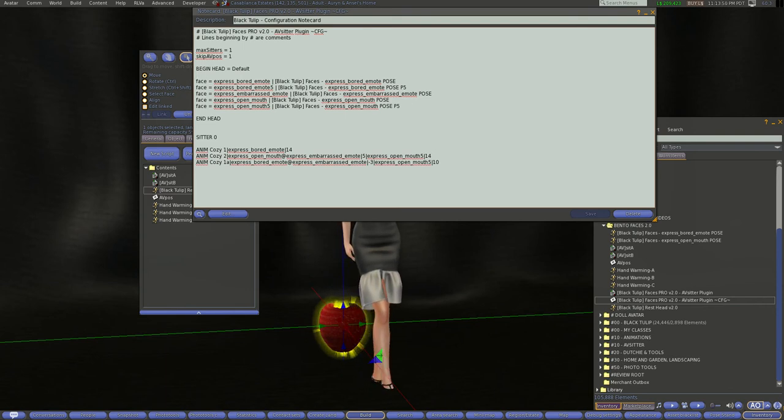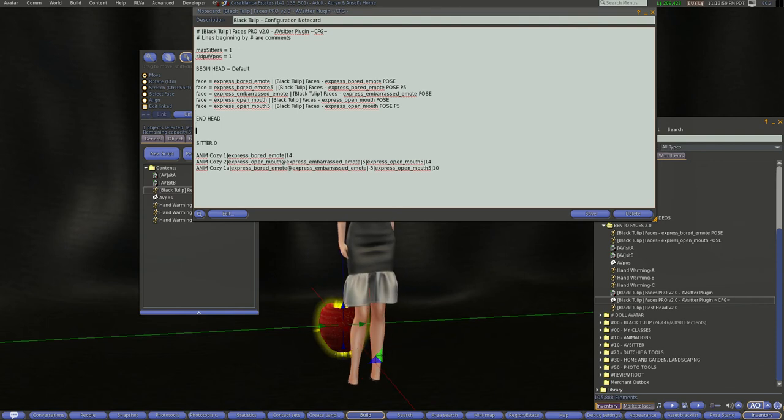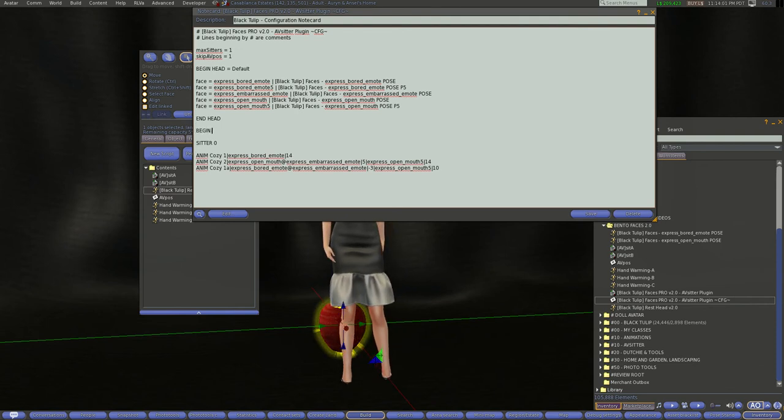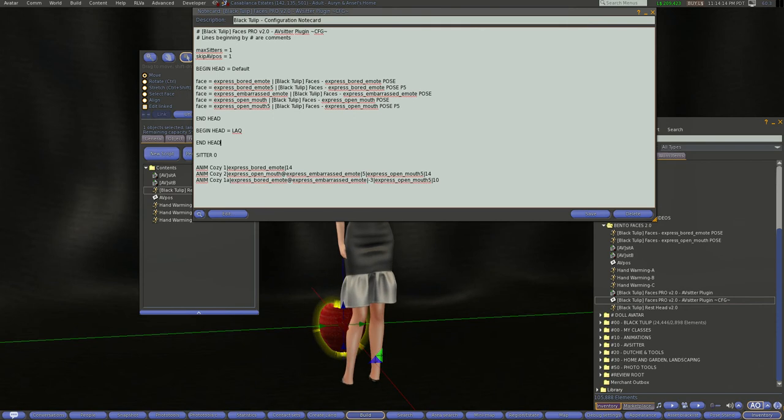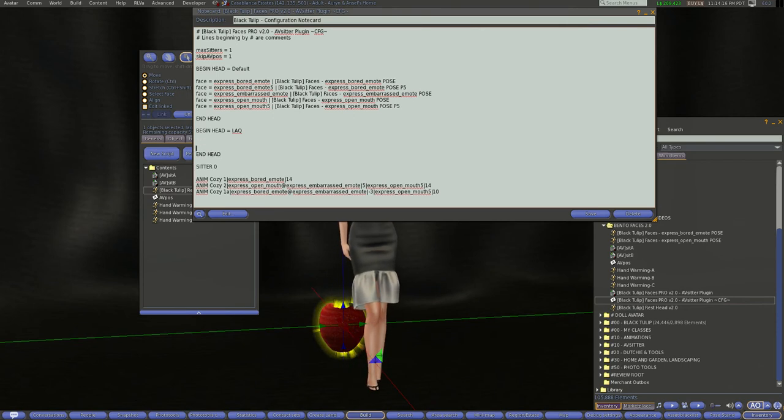So our notecard has to have at least a default block, and if we want to have animations that are specially designed for other heads, for example the black heads, we type this block here and start writing face lines.